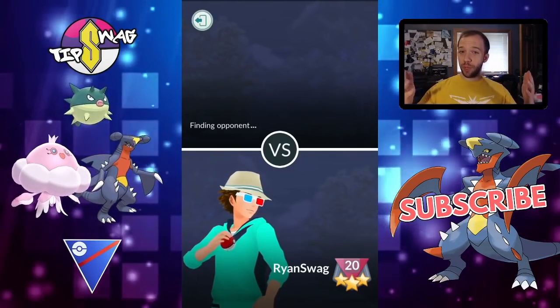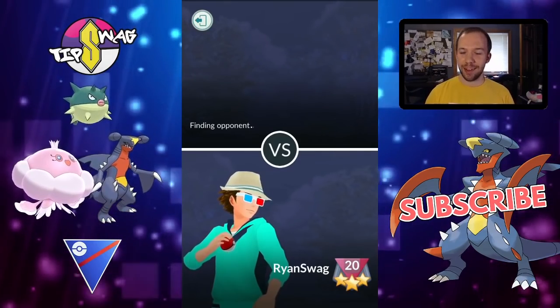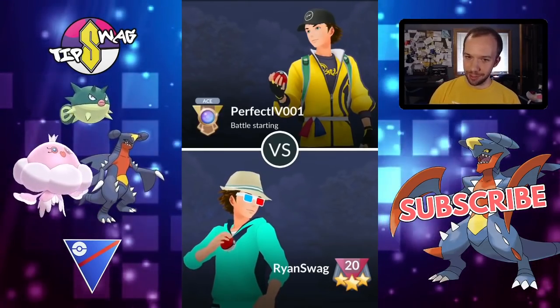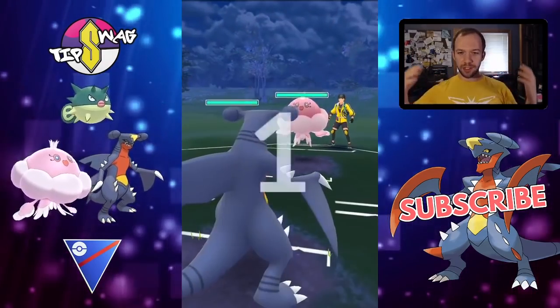So learn from my mistakes. You can tank a Foul Play. You definitely cannot tank an Energy Ball. Farm a little bit before taking down that Umbreon. Learn from the Swagman's mistakes here. So we got perfect IV001 leading in with the Jellicent.